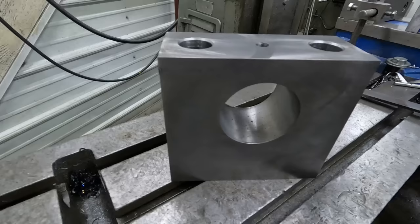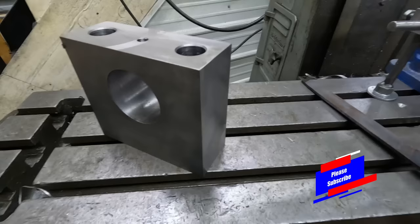Well, there it is, all done. Hydraulic cylinder trunnion mount to my customer's specifications.